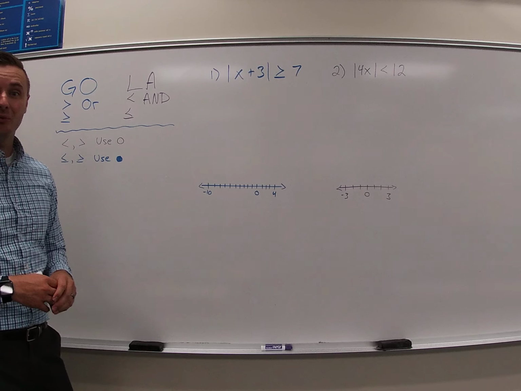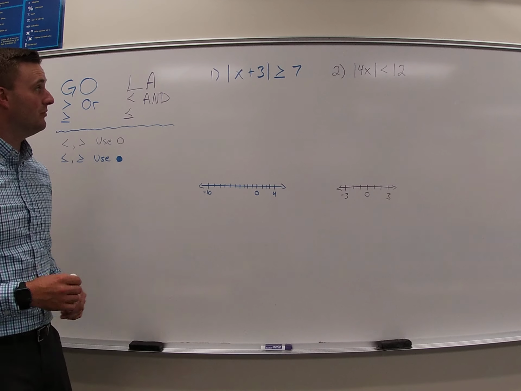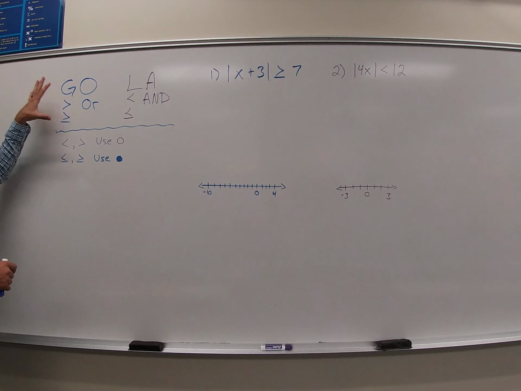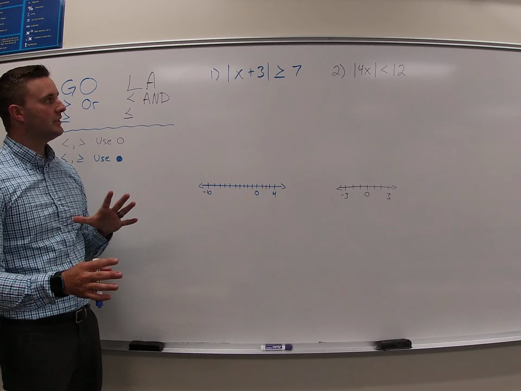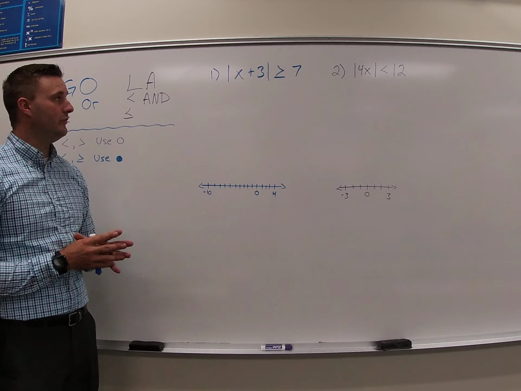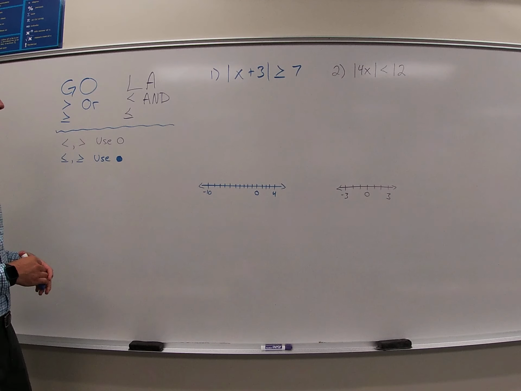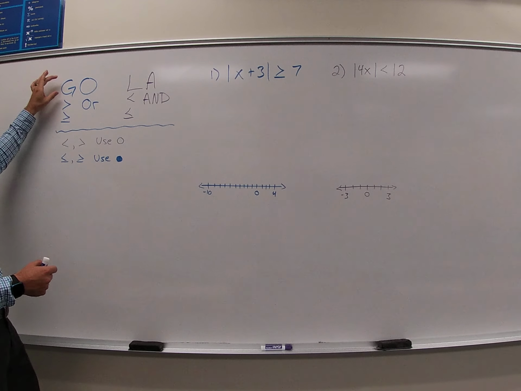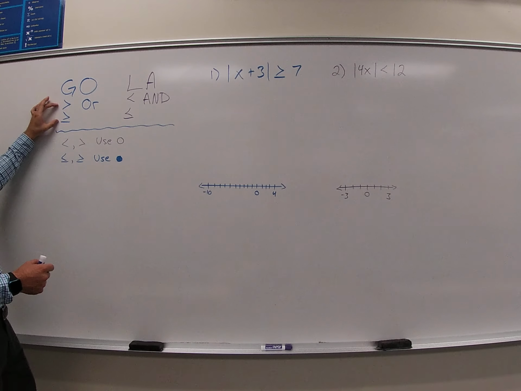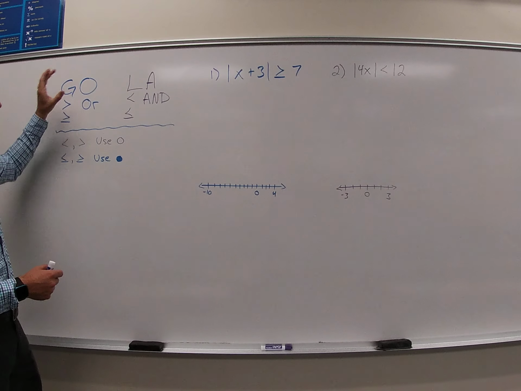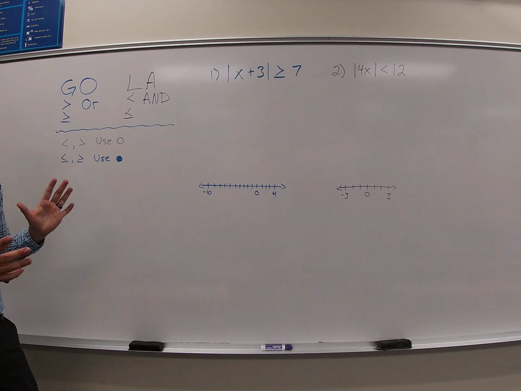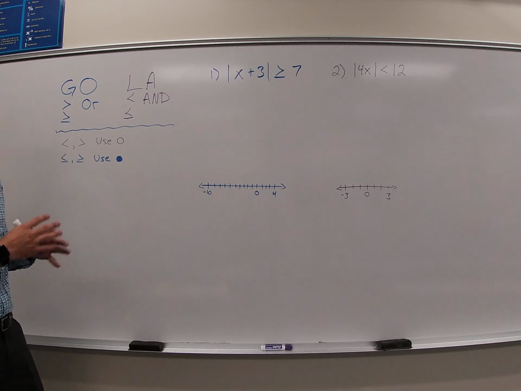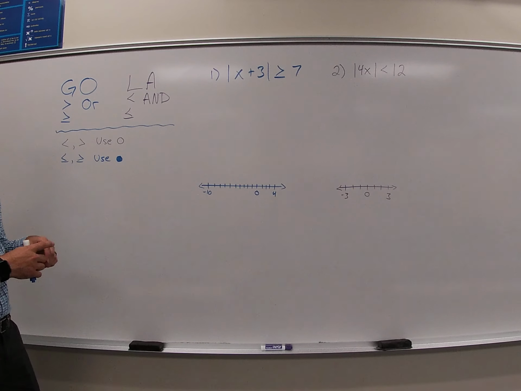All right, we're going to start with graphing absolute value inequalities. And so first, what I want to talk about is GOLA. And again, if you have learned this before, great. If you've never learned this and you don't want to use it, that's fine too. But I use the word GO to represent the greater than or the greater than or equal to symbol, and then the letter O to represent the word or, so that when I split these two inequalities apart, I'm going to separate my two inequalities by the word or.